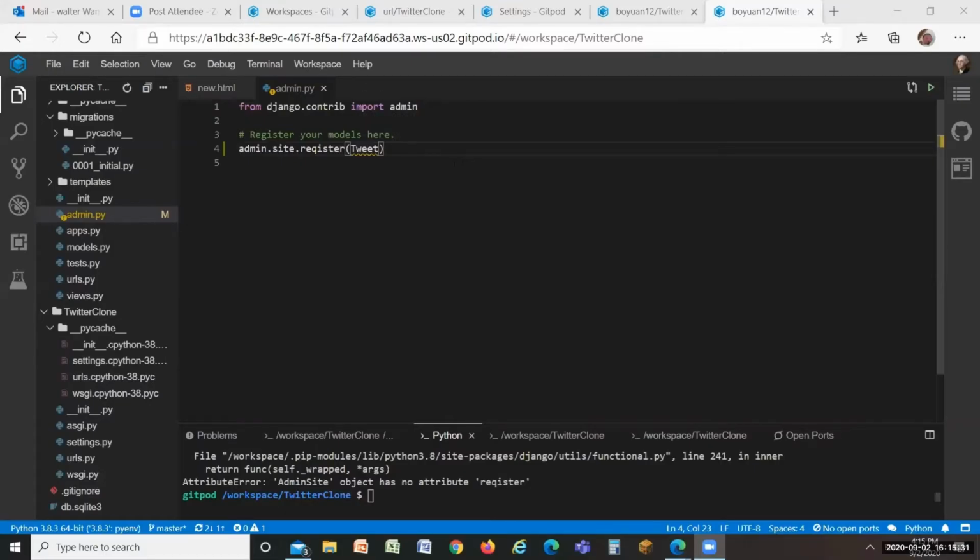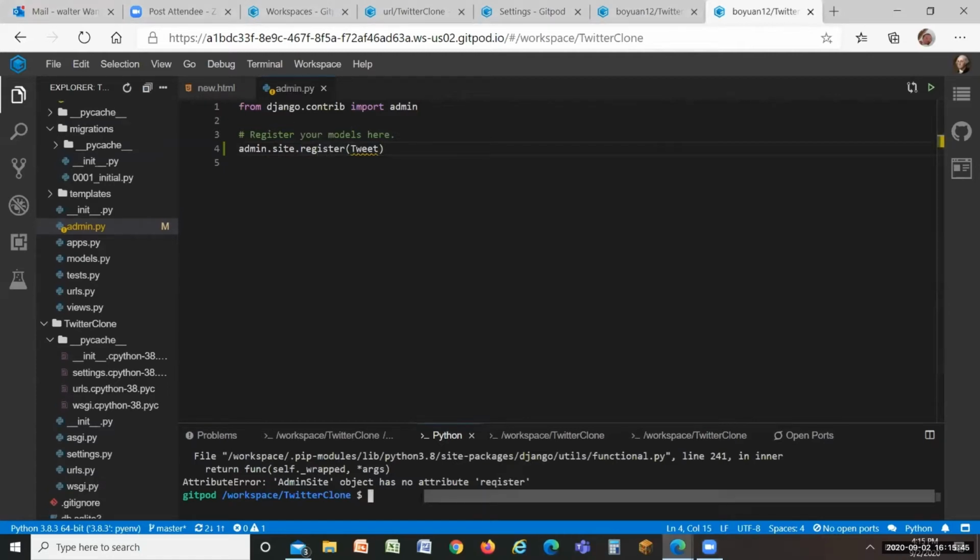Okay, could you share your screen then? Okay, I'll share my screen. That's because you spelled register wrong. It's supposed to be a G, not a Q. Oh, okay. And one more thing is the tweet is not defined.